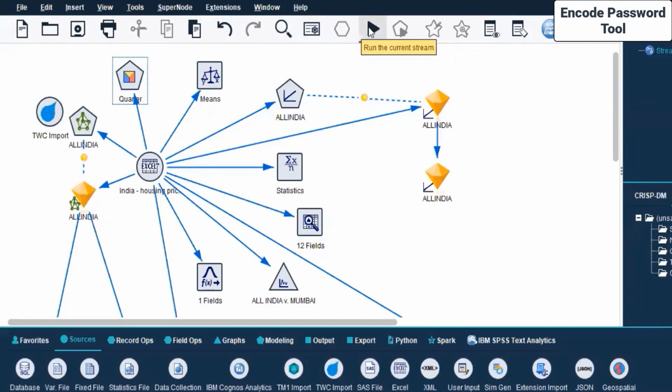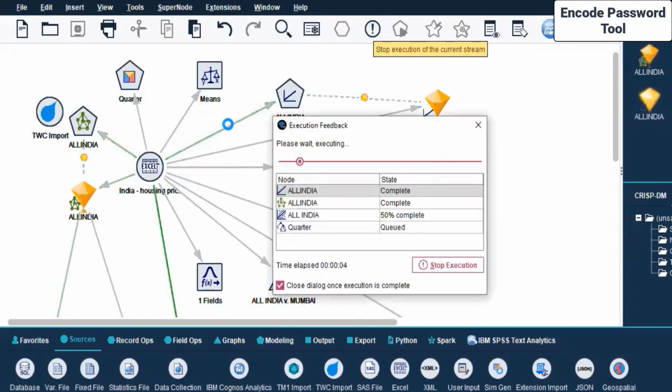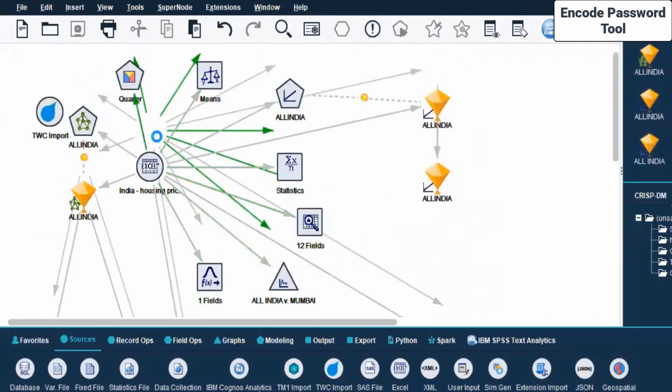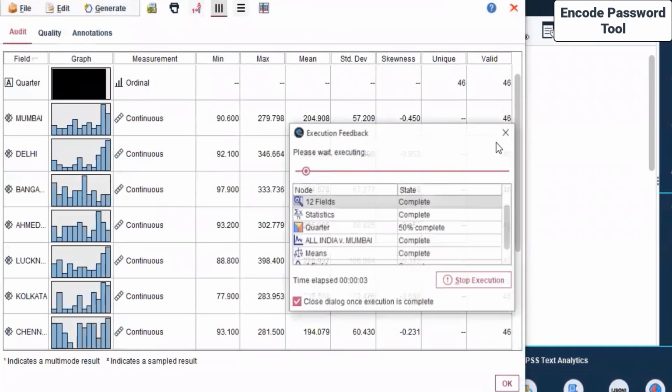This is interesting. We'll come to this a little later. But if you wish to know what will happen, I select this and I click run. You can see that this now says stop executing. See, now you can see here the greens are happening. So which of these are running and which are not running? Currently, we are running this stream, and now it is running all these streams. These are the big set of outputs that are getting generated as different windows we see here. Now it's showing us the executing.